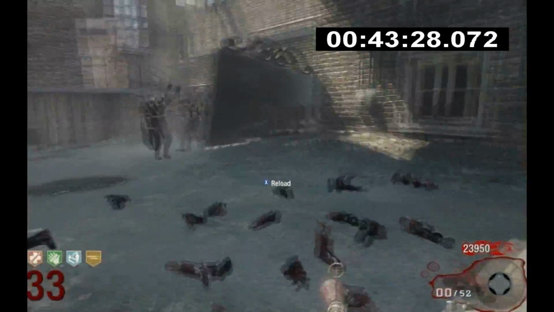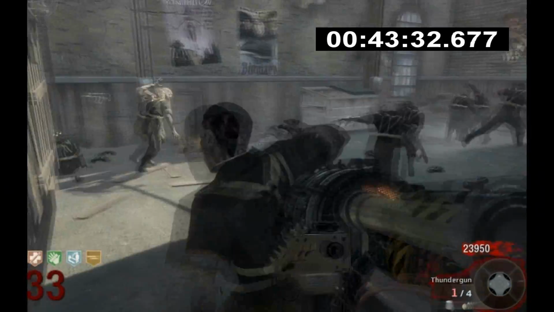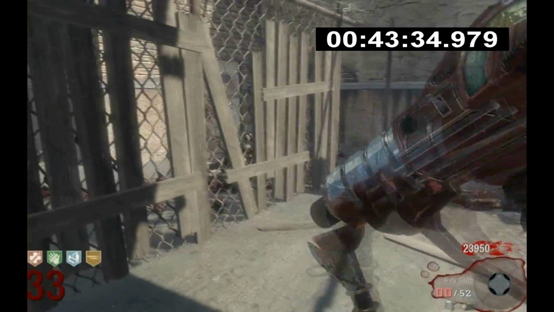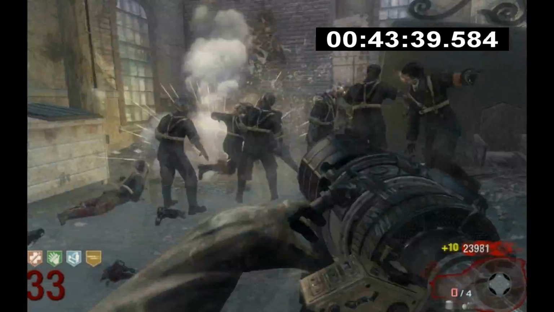Okay, here it comes. I decided to throw a monkey because I'm running low on ammo, and it'd be nice to get max ammo right now, so I don't have to go upgrade. And, whoa, what happened?